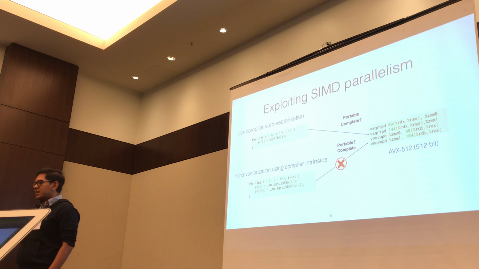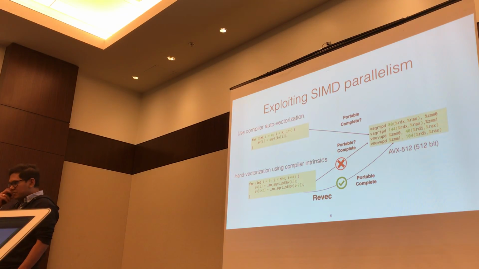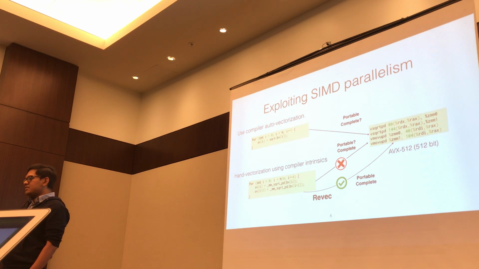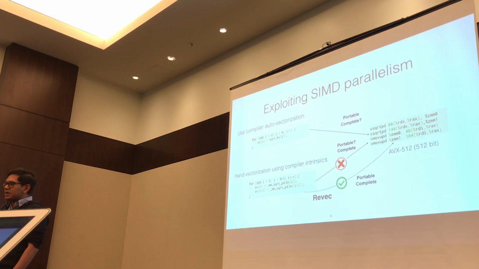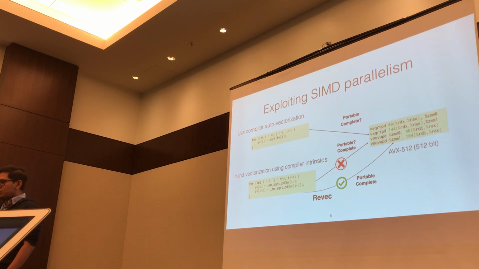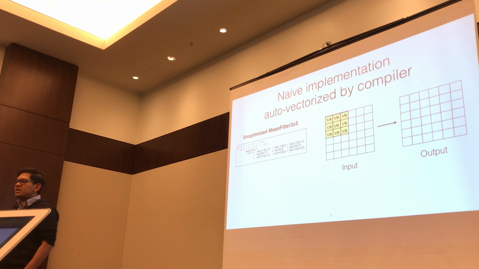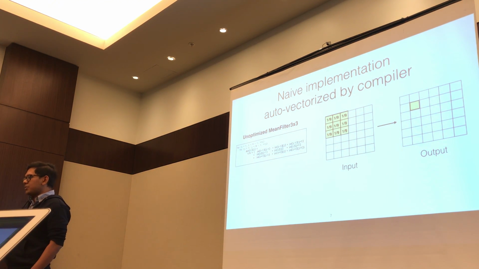With our compiler technique, however, if we compile this hand vectorized code, we will generate AVX512. So in essence, we can reinstate performance portability back to hand vectorized code using our technique. To illustrate the impact of our technique, let's take a concrete example. It's a simple mean filter which does an average on a 3x3 window to produce an output pixel value. And we do it for each and every output pixel.